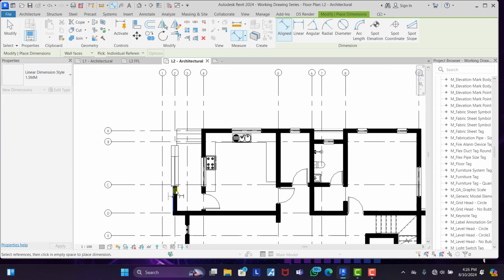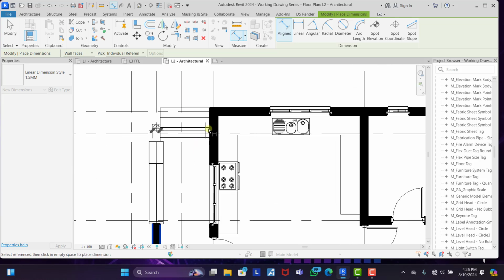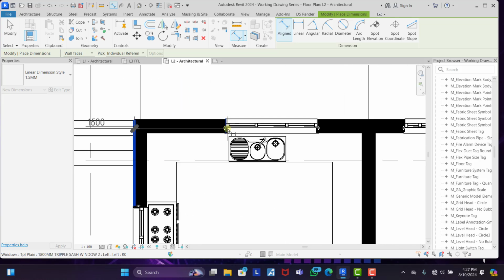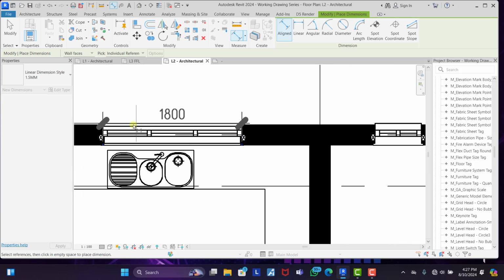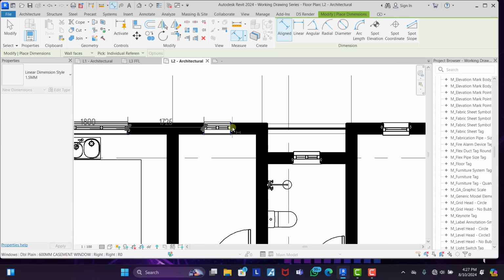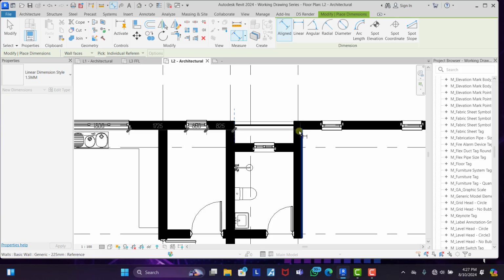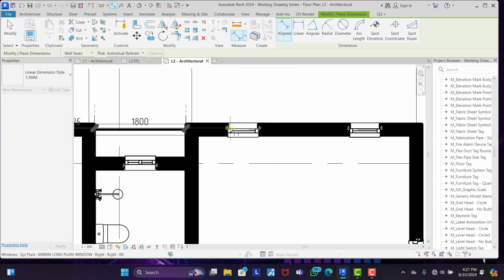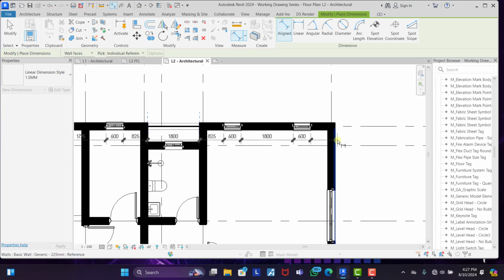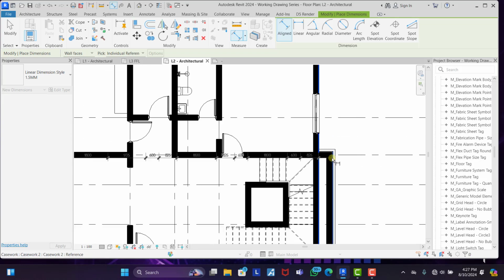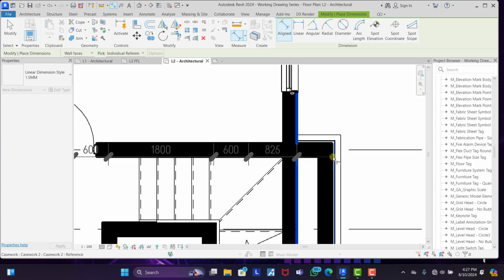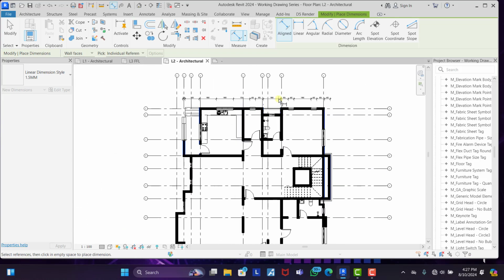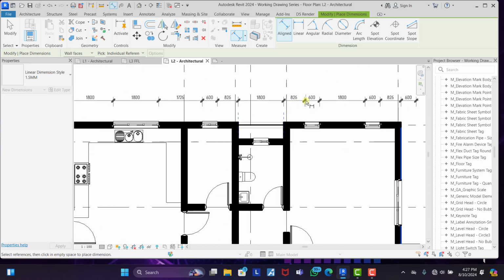So you click on this to this point here, to this, and so on. That's the edges, every single edge. Now once you are done, you stop, then you just place them here.